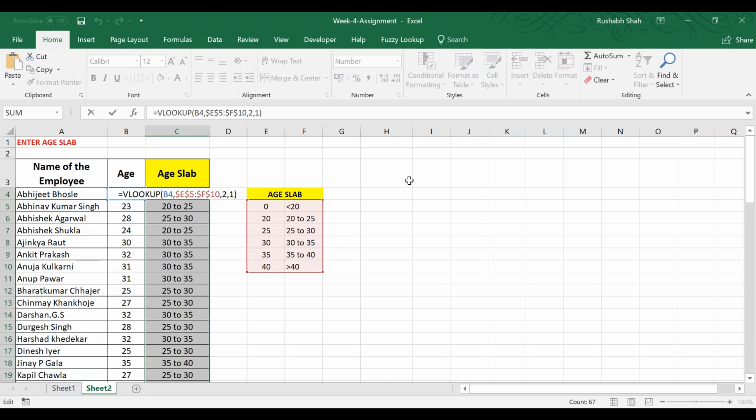Vishaka, I don't think your answer is correct, because what you have done, you would get the age only as the answer, not the eighth lab. Okay, Vishaka, did you understand, Vishaka?